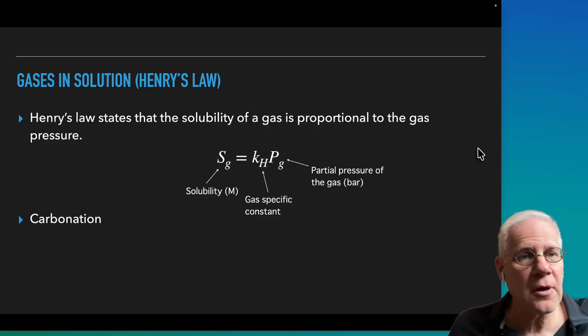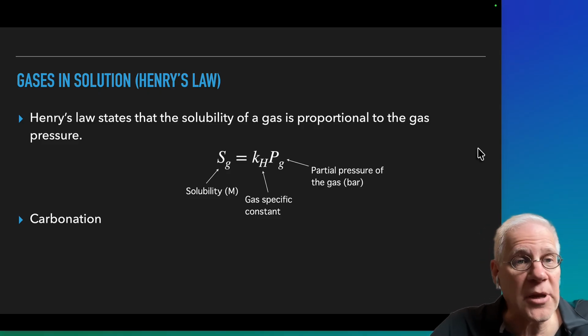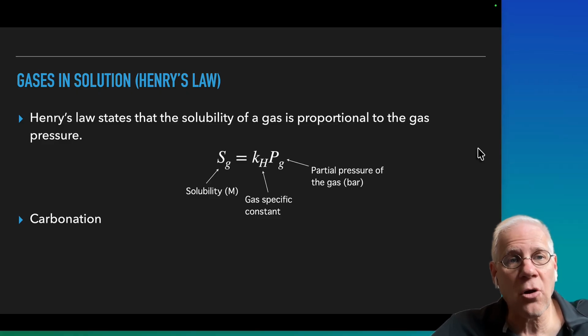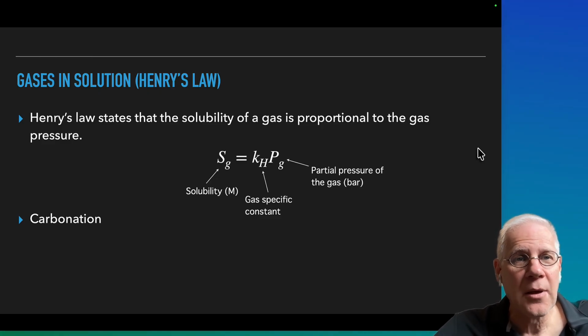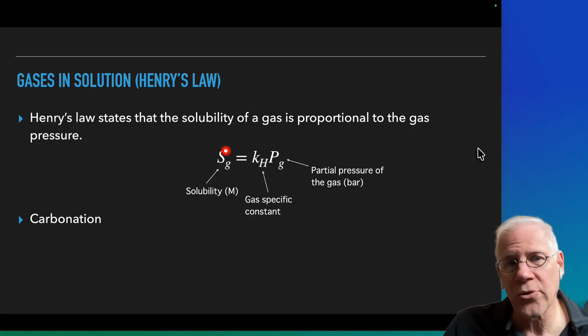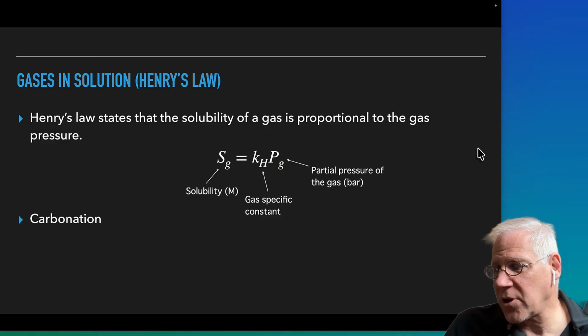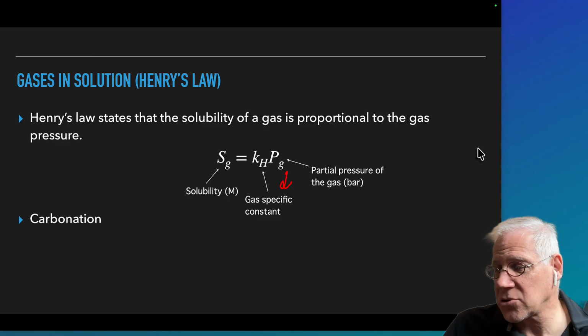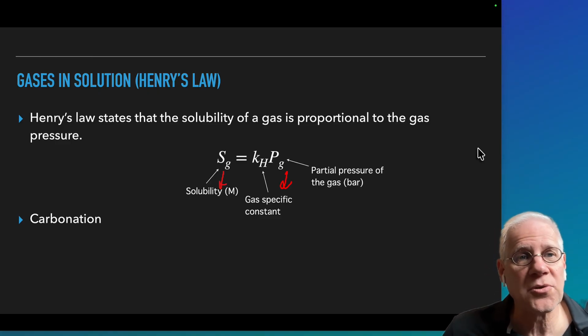So some examples of where this takes place. We have carbonation. So if you have a carbonated soda that's fizzy, that's dissolved carbon dioxide in that water. And there's a reason why when you unscrew the cap, it goes, and that's because it's under high pressure. You have to increase that pressure over that solution in order to dissolve that carbon dioxide. When that pressure is lowered, well, the Henry's law constant is a constant. And so if you lower the pressure over that solution, your solubility is going to go down and some of that gas has to leave that solution.